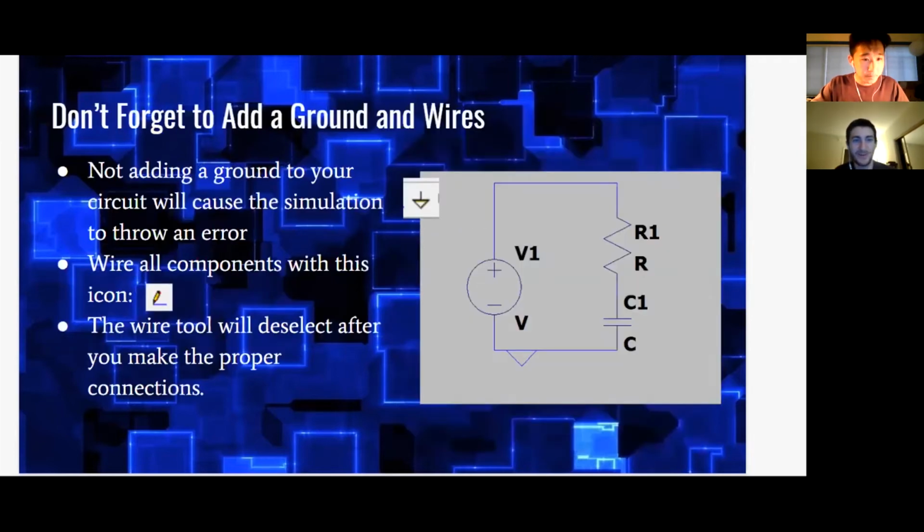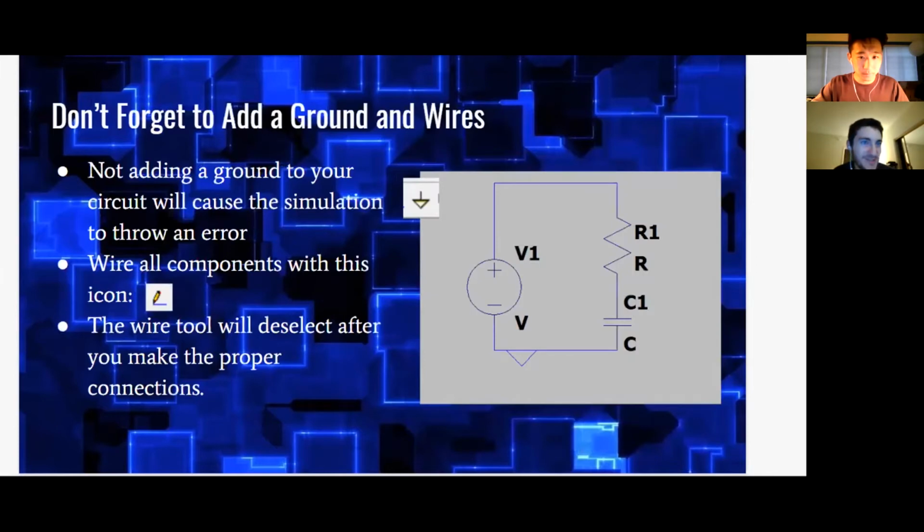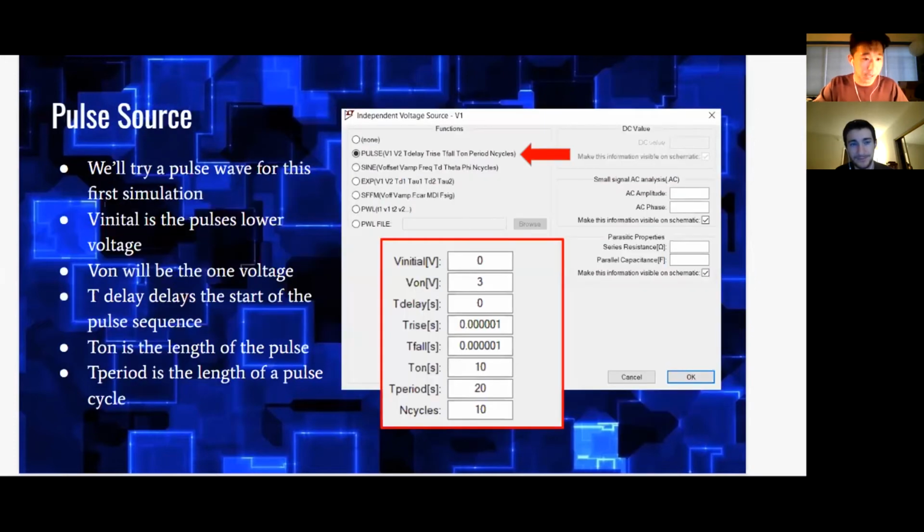How about you guys try out, or can you go back to the pulse one? Oh wait, no, it's 2 slides ahead, I think. Okay, so like you said before, the ground and wires have to be on the circuit, and you have to connect each of the components to ground so that you can have a successful running simulation. Here is the pulse source that Evan was going to talk about for the voltage source.